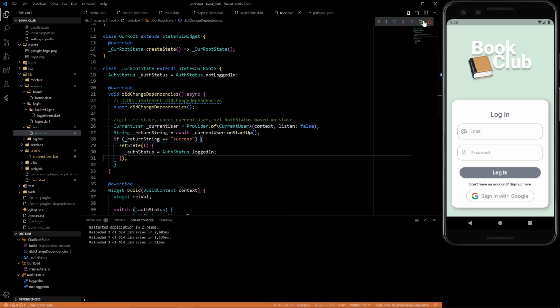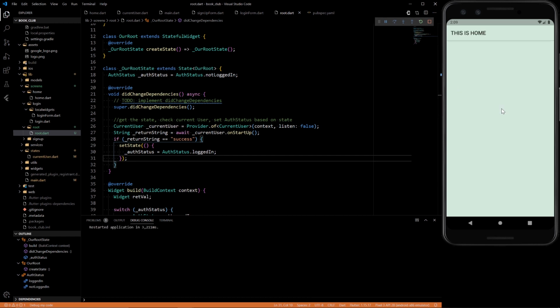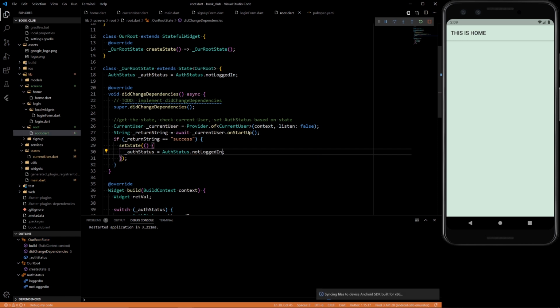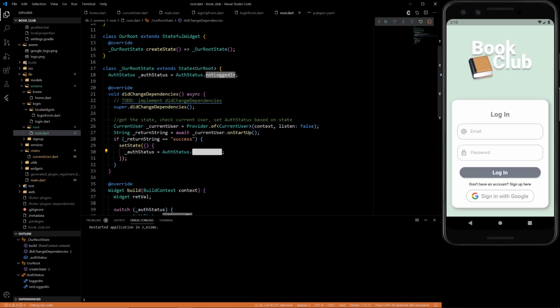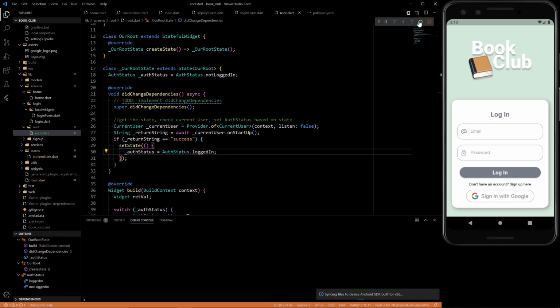So there we go. Now if we refresh, I'm not sure what our current status is, but we will find out. And we are currently logged in. And then if we change this to not logged in and refresh, it'll take us back to the screen. So there we go. This should work now. But you saw the problem that we have. Not really a problem overall, but a problem currently. We can't get back to this screen with our current implementation.